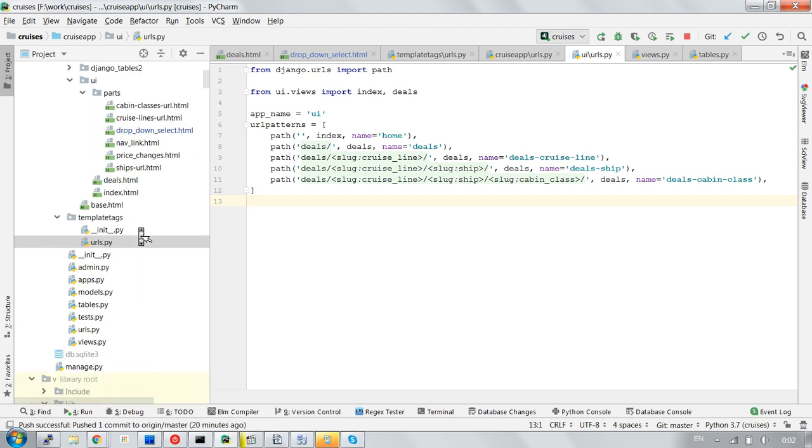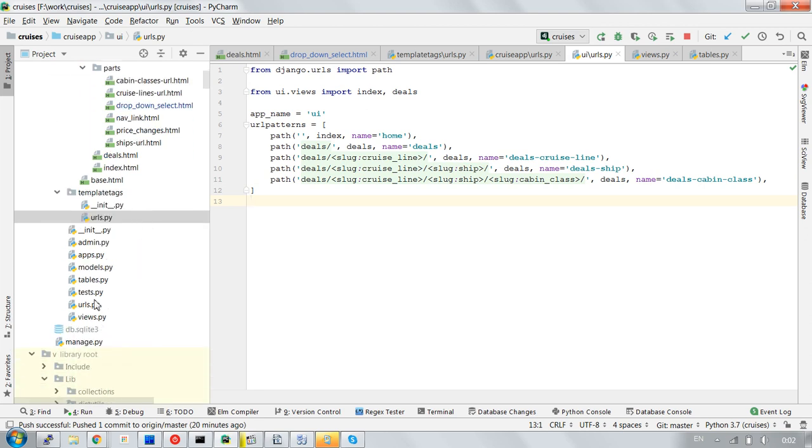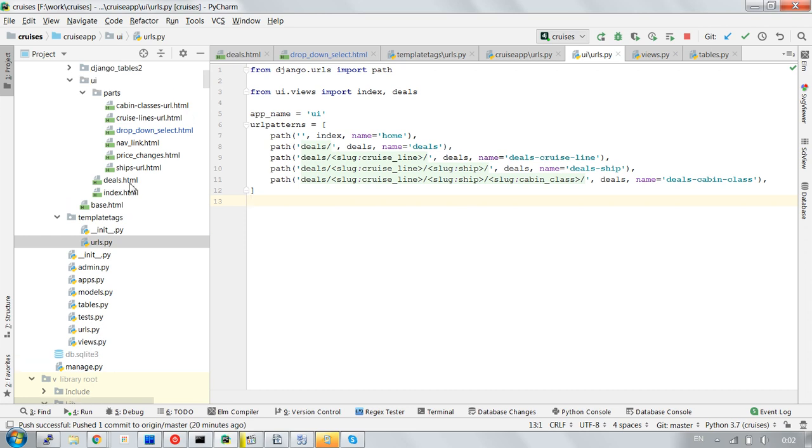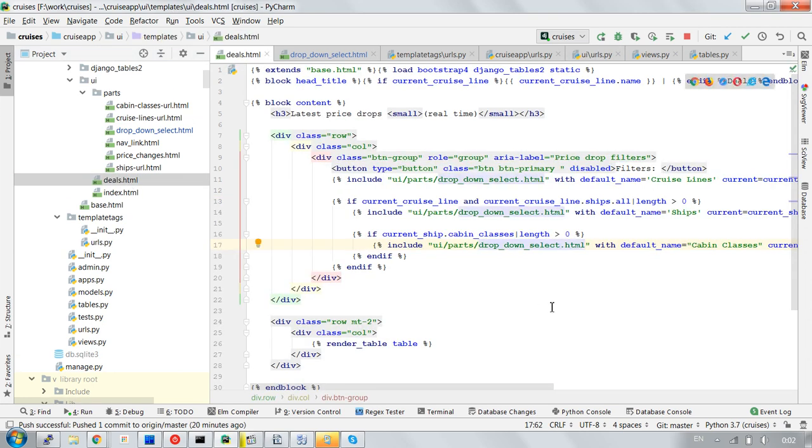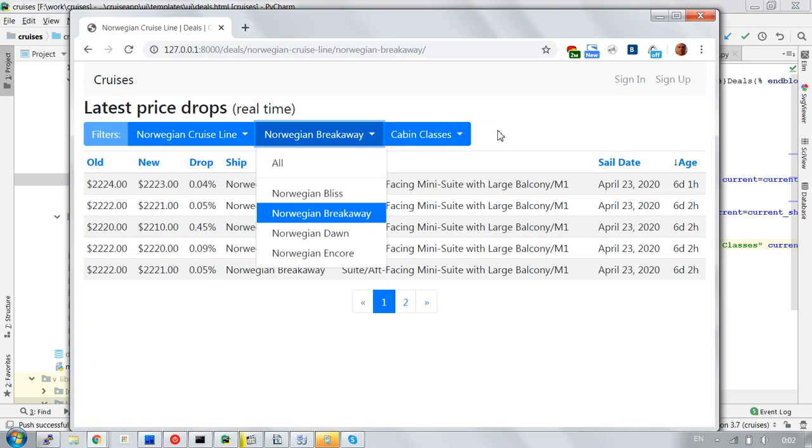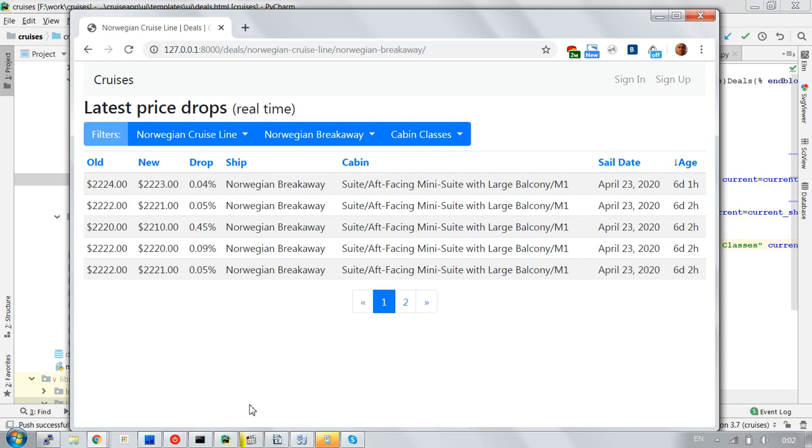Okay, so what else? When I started implementing this page, I thought about what is better, how it goes better.